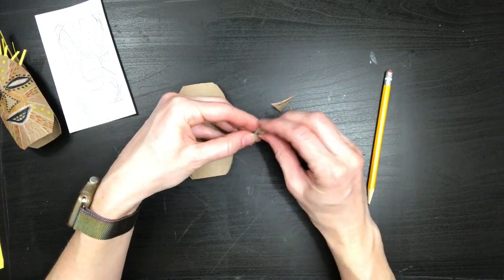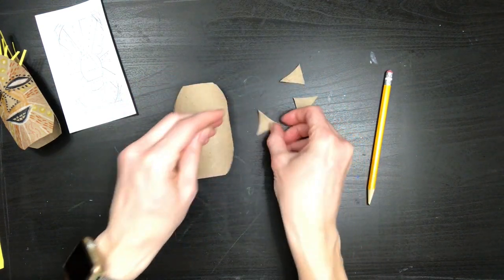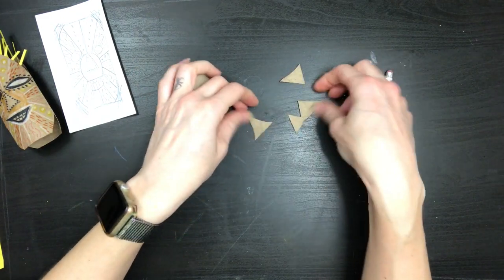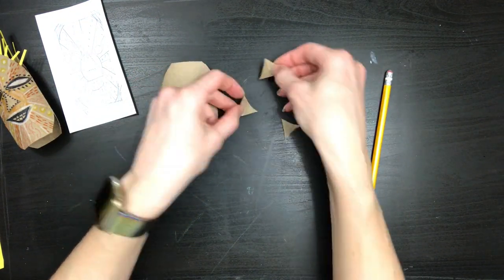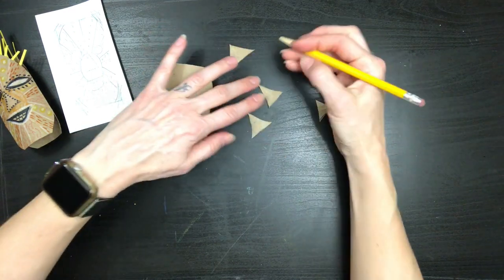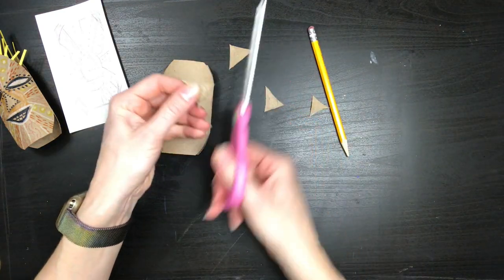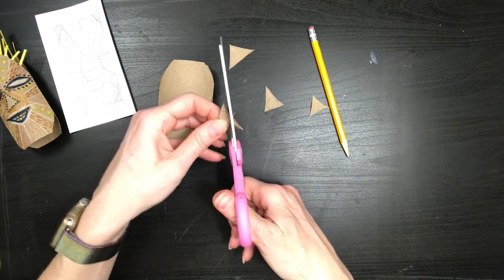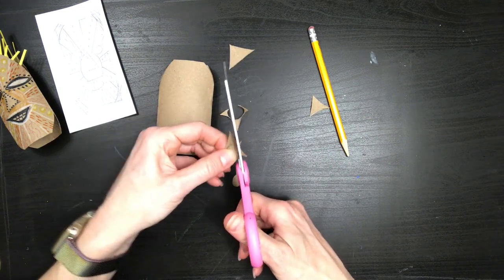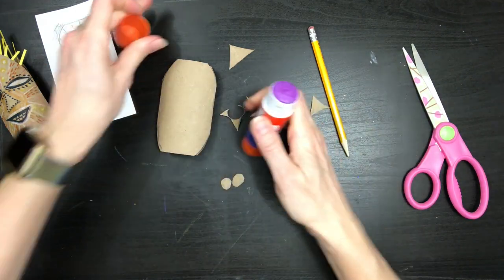Perfect. So now we'll use some of our scraps to create the eyes, nose, and mouth. This will just give it a little bit of dimension, making it not so flat. Okay, so pick two of them that are about the same size to create the eyes on. So I'm drawing two eyes on two of the shapes. Cut out the eyes. And we'll glue those into place using our glue stick.